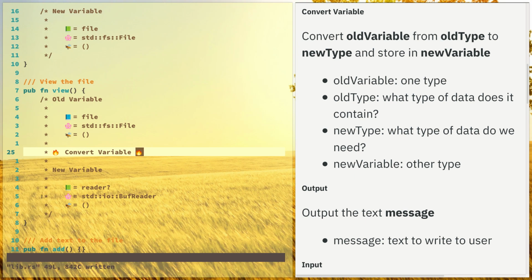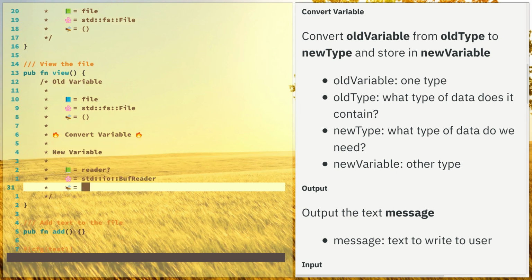So I think I was kind of doing this. We've got the old variable is one type. Yep. What type of data do we need? There we go. Yeah, that makes sense. New variable is another type. So we'll say, I want to say this is like bytes or something. Let's just say content of file, which needs a better name. So, name me. See, if I knew what to put in there, then I wouldn't have to. Y'all, I'm just messing around. All right.